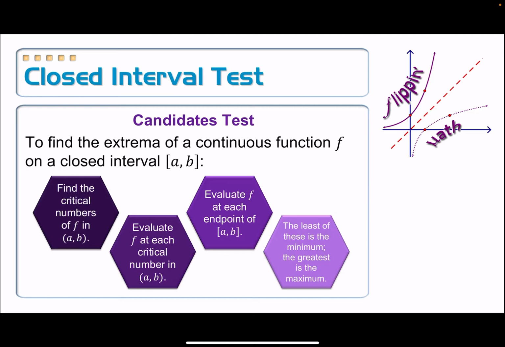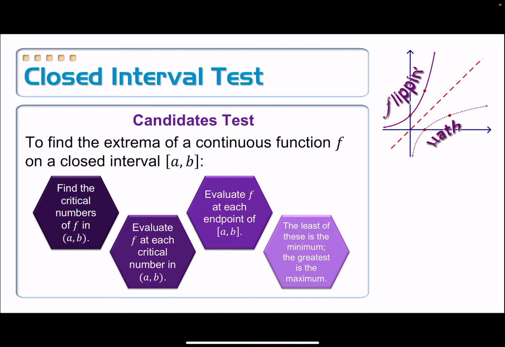So just kind of a recap for this closed interval test. Step number one is you have to make sure that you have yourself a continuous function on some sort of closed interval. And when you do, you're going to take its derivative and find the critical numbers. Find where it's equal to 0 or undefined. Plug those back into the original function, get the y values. Plug the endpoints into the original function to find the y values and find which one's the biggest and which one's the smallest, because those are the only places where our absolute minimum and maximums could possibly happen.